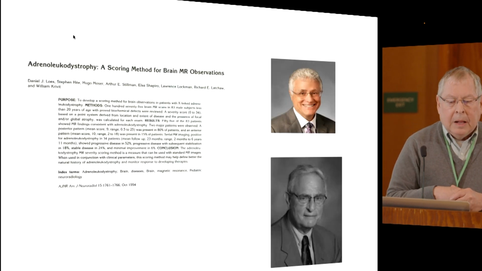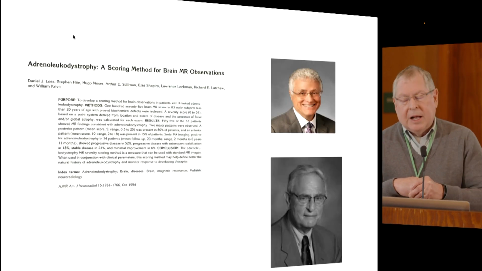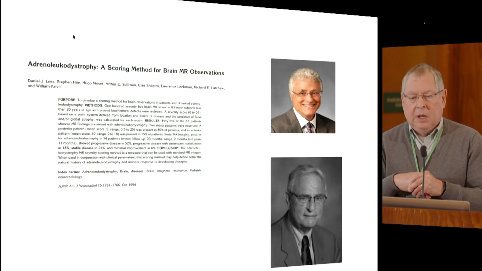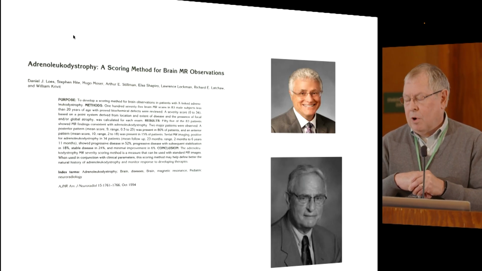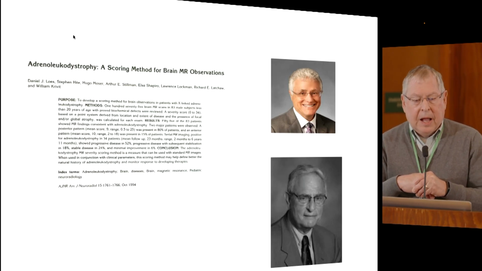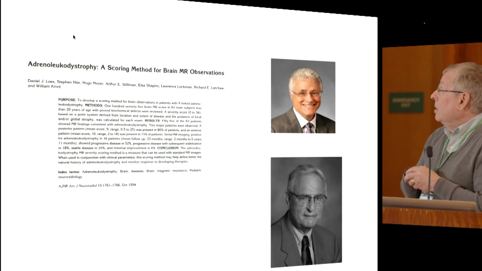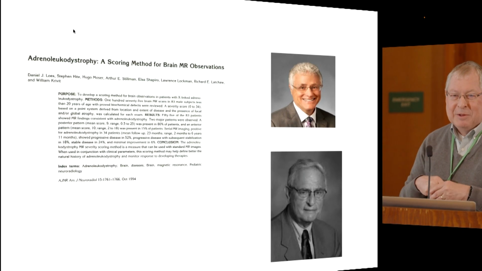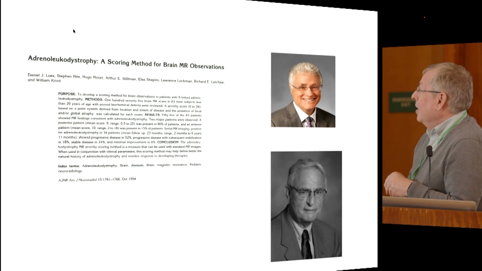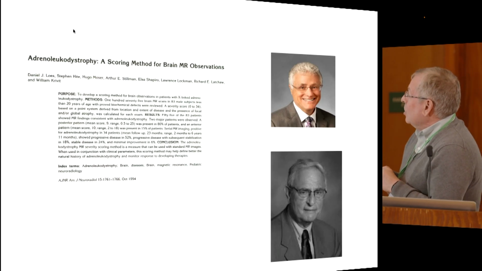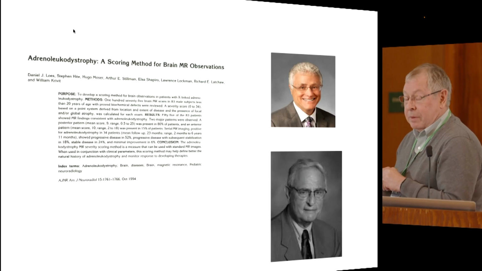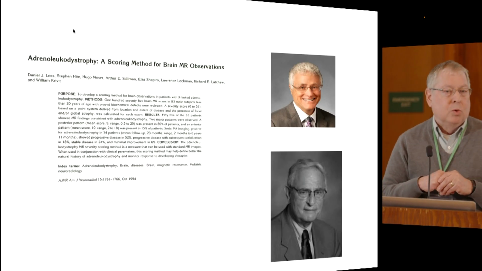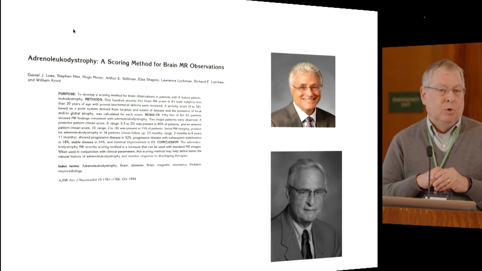Okay. And then speaking of transplant, that's where we come into the scoring method for brain MRI. And there are 2 individuals on this slide. Dan Loes at the top. I knew him when his hair was dark, but mine was blonde. And the individual lower was Bill Crivet. And I'm looking around this room, and I'm probably the only person who ever met Bill Crivet.